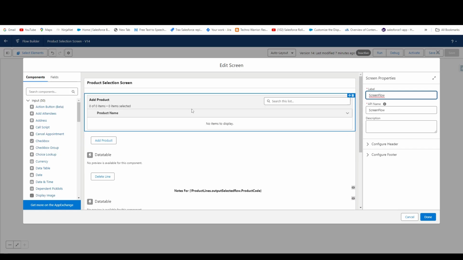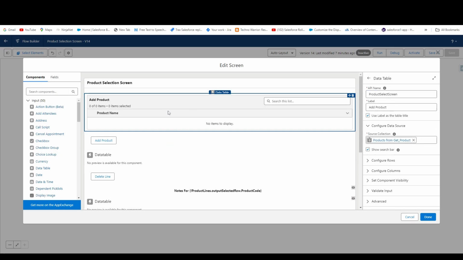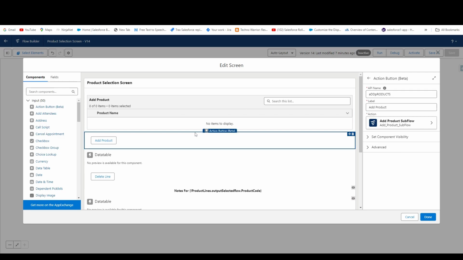So within here, I'll just show you on this section here. So this is the usual data table where you can get the records and you can display the data table. So the action button is over here, action button beta. As I said, I'm in the sandbox. This is before the release into live production.